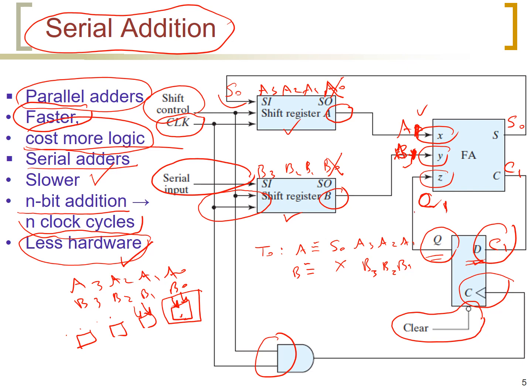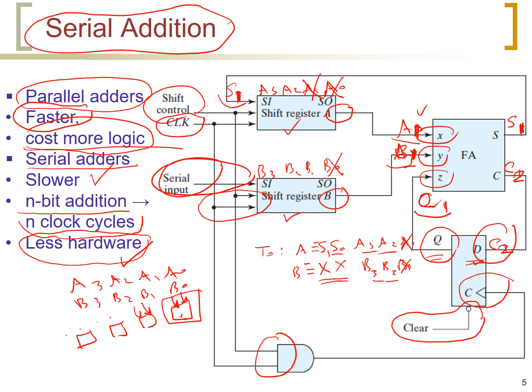So we add C1 with A1 with B1, S1 will be here, and C2 will be here, and C2 will come here, and S1 will be input here. Again, at the next clock pulse, A1 will disappear, and register A will contain A2, A3, S0, and then S1. Shift register B will contain B2, B3, and whatever has been input through the serial input here.